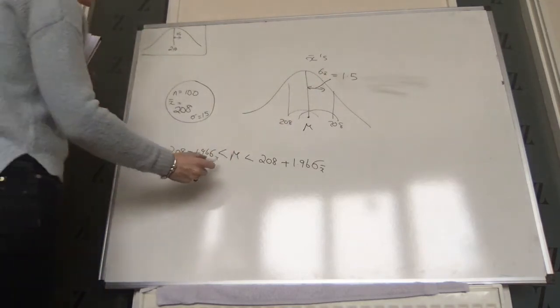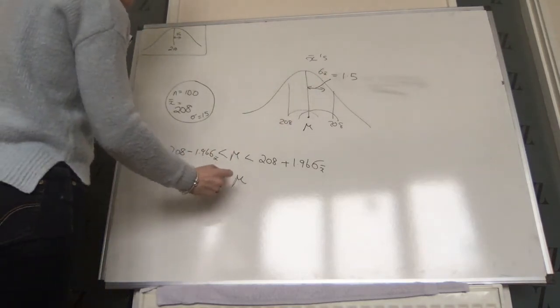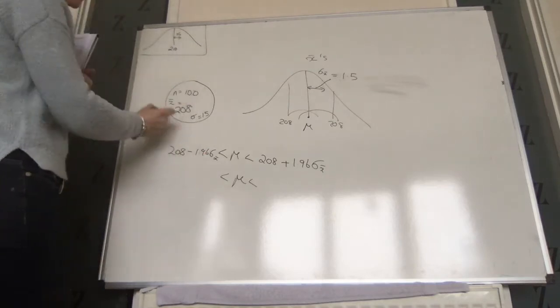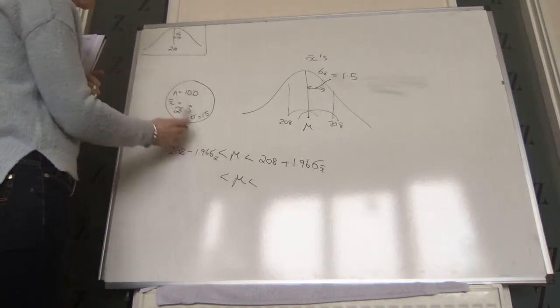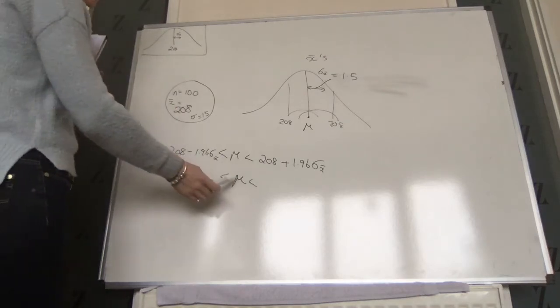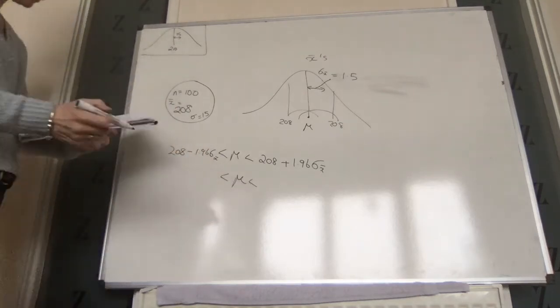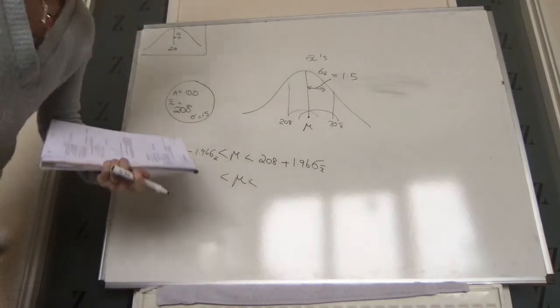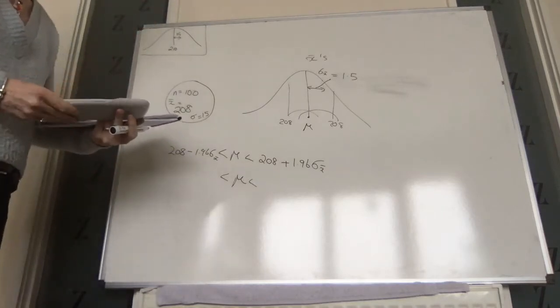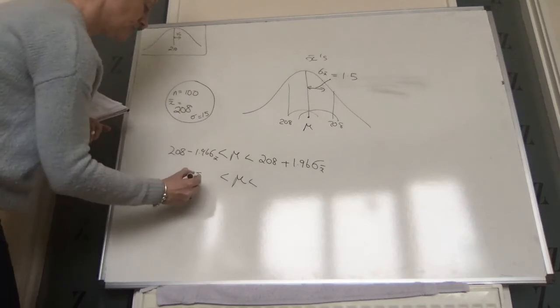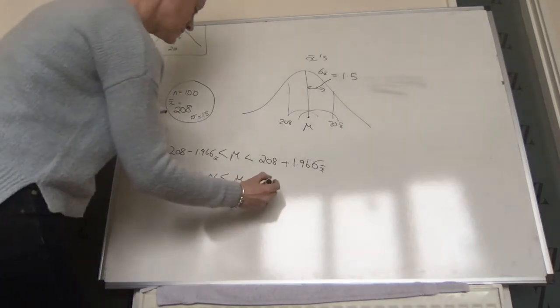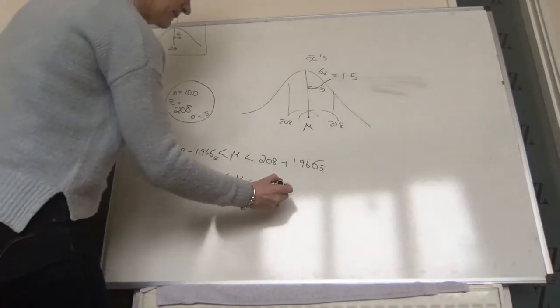So when you work this out, you're going to get your mean based on your sample. It is suggesting that you can be 95% confident that the mean of the population at that time should lie between the interval of, I don't know if they have it here, 205.06 and 210.94.